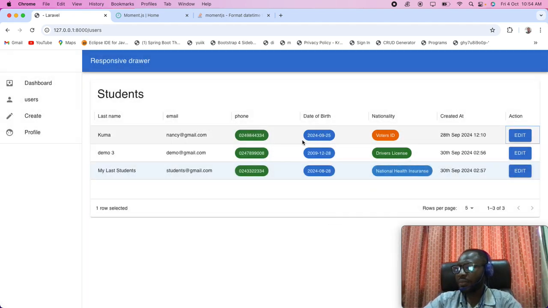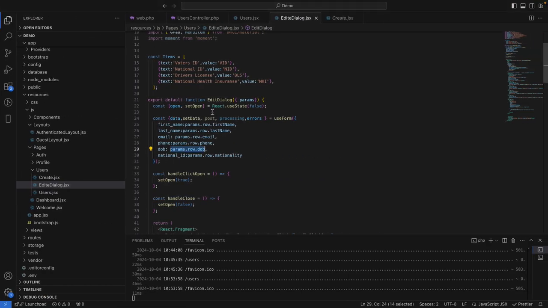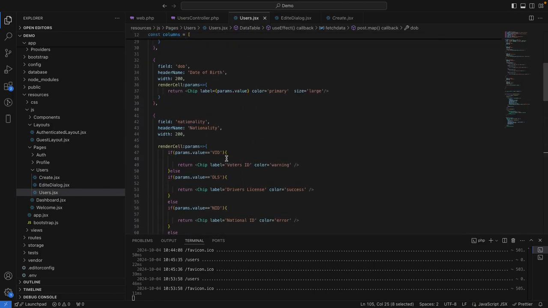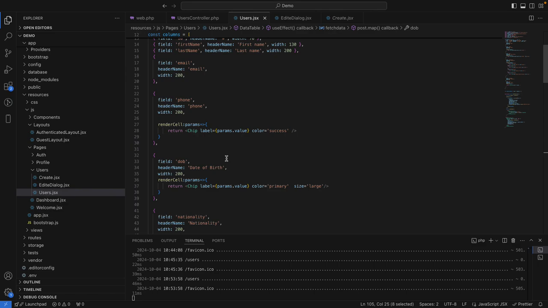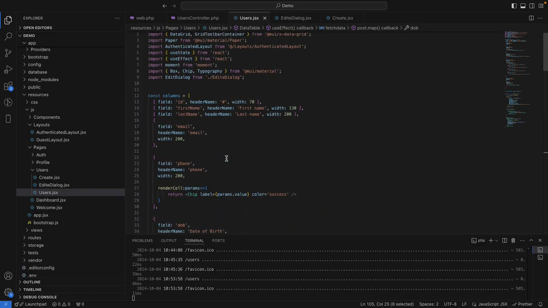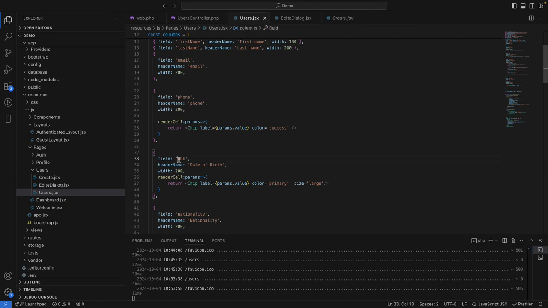So now that it is working over here, what we can do to format it on the students table is that we have to go to the students table, and then we have to render the cell, right? So the cell date of birth, so this is the date of birth, right?